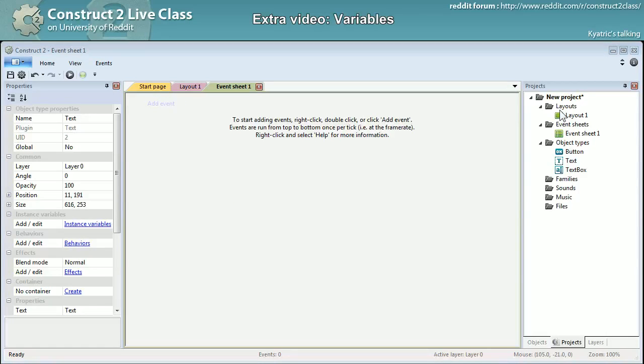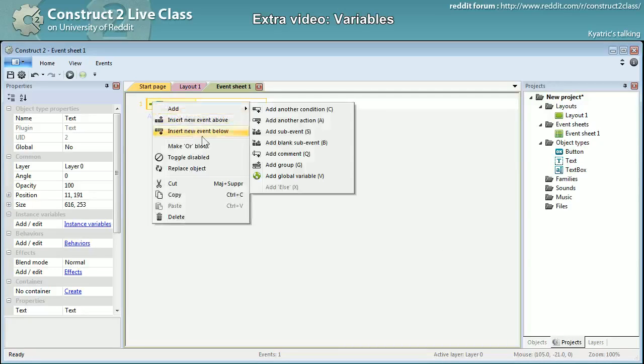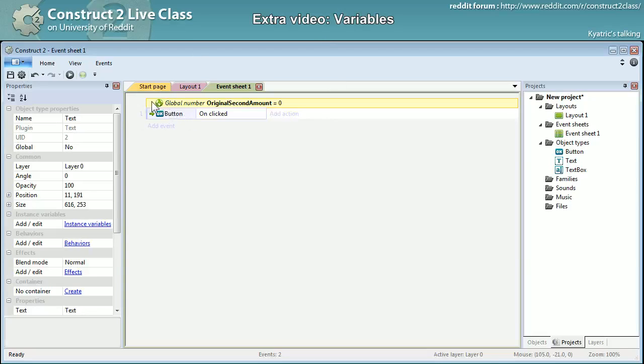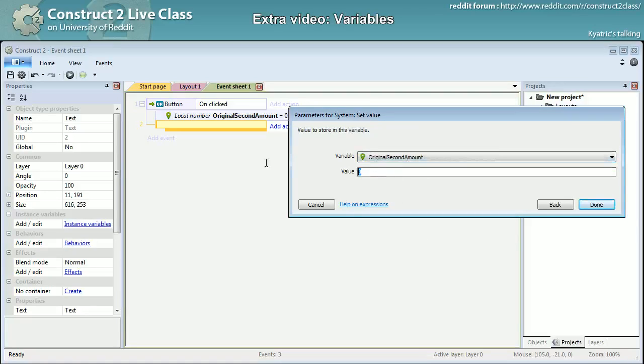I'll be adding an event. So when clicked, I will keep the original second amount, and when it's clicked, I will set this. So set value original second amount to. As it is a number, I need to cast it before.